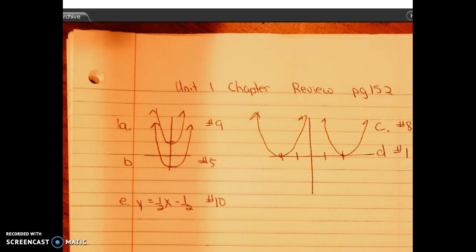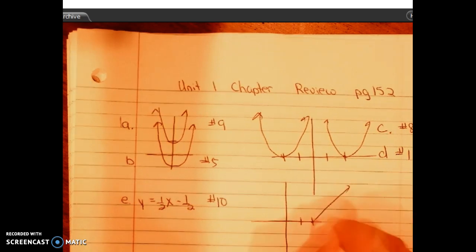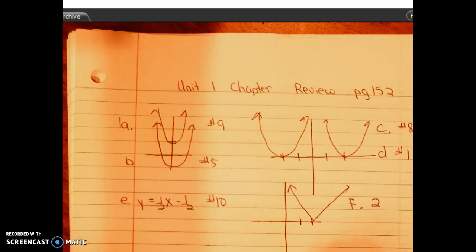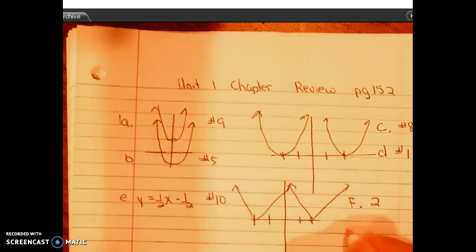Next one, letter F, and if you look ahead at G, both of these are absolute values, so again, I'm going to put them on the same graph. If you look at F, it says x minus 2, so that means I'm going right 2. Again, absolute value, I know it's a V, so that was letter F. Looking through those absolute value, looks like it corresponds with number 2. G, again, absolute value, but it says plus 2, shifts to the left 2. Again, scanning through our options there, G corresponds with number 7.